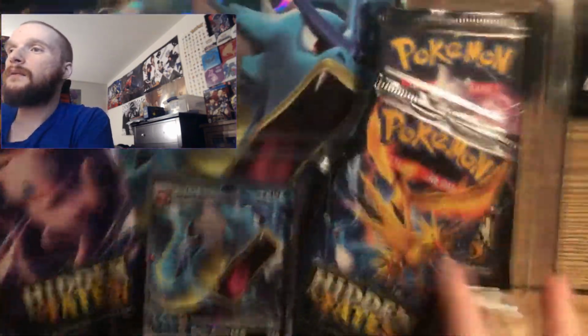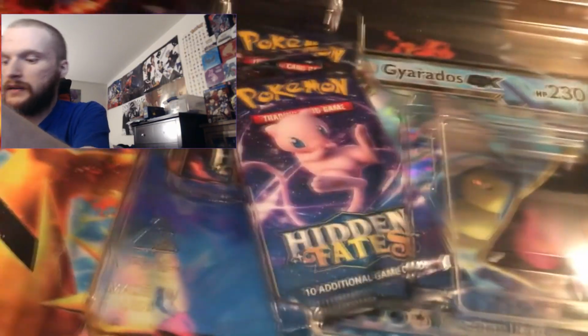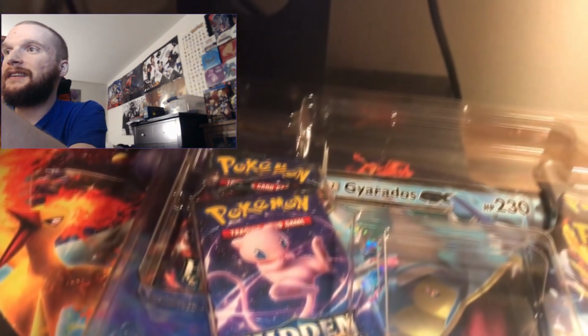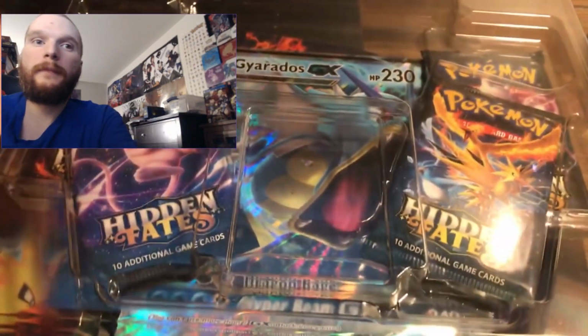So we have 4 packs. Gyarados card. Now, these jumbo cards are sick. Oh, you want me to get that? Can you get that? Where did it go? Right there. Gyarados. Oh, save Gyarados. Oh, I'm saving him. He's coming out of the water. Ready? We're just crazy. We're not normal. All right, ready?